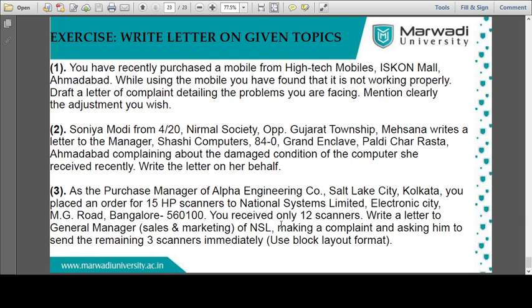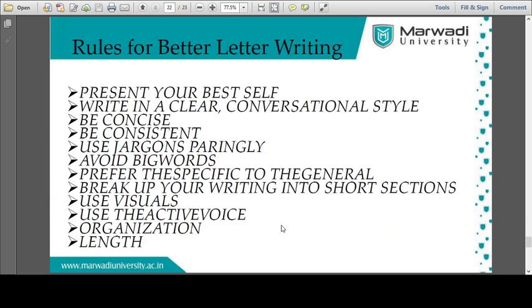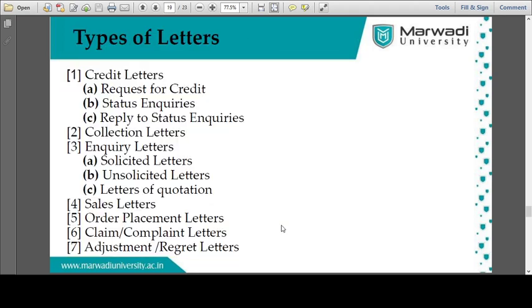Now these are some exercises on letter writing, but before this exercise, we will see each and every one of these types of letter. But as you can see on the clock, the time is going to end. So if I get time, we will do the revision of the same in our next session, if time permits, because right now the time is going to end. So thank you all of you.